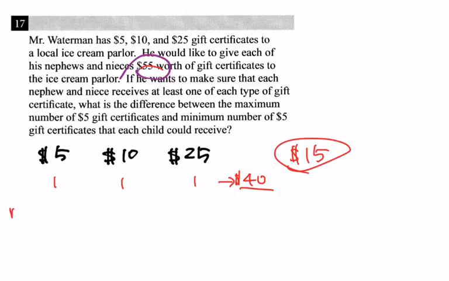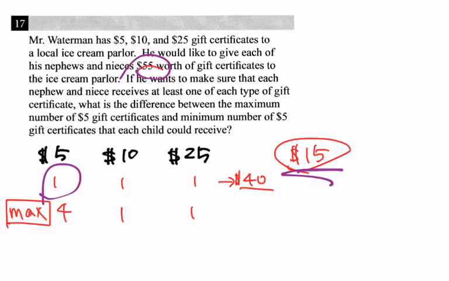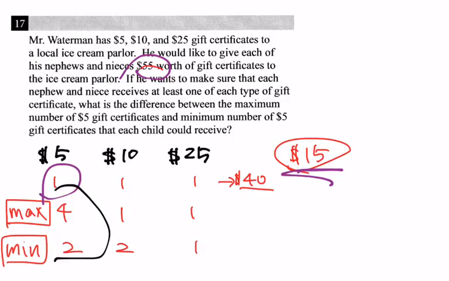Now, what if everything was in terms of 5? Then that will get us the maximum number of $5 gift cards, which will be 4. Because $15 divided by 5 is 3, and since it already had one card already, that totally becomes 4 $5 gift certificates. On the other hand, for that to be a minimum, 15 has to be broken down into the least number of 5s as possible. Since we don't have a $15 bill, it's going to be broken down into 5 and 10. Then instead of 1, now we have 2 $5. Instead of 1, now I have 2 $10, and then the difference becomes 2 between 4 and 2.